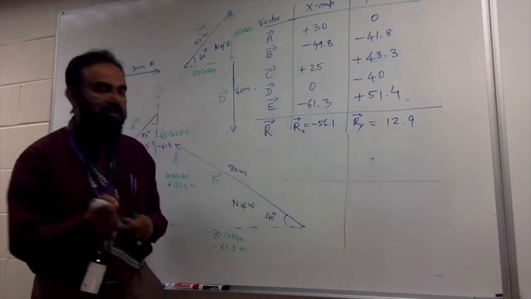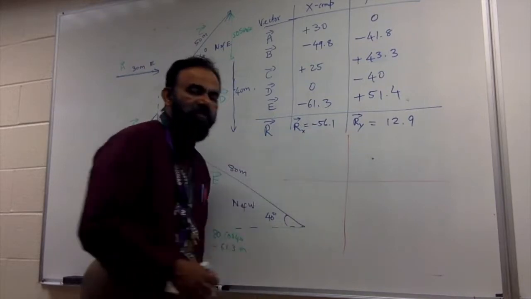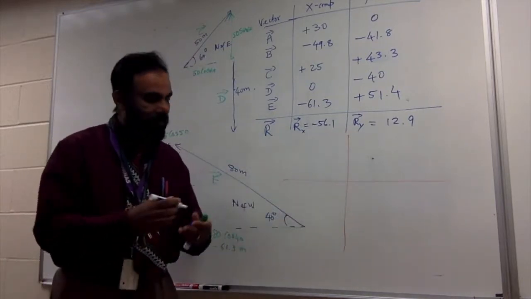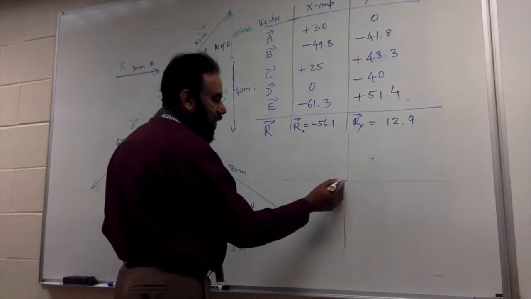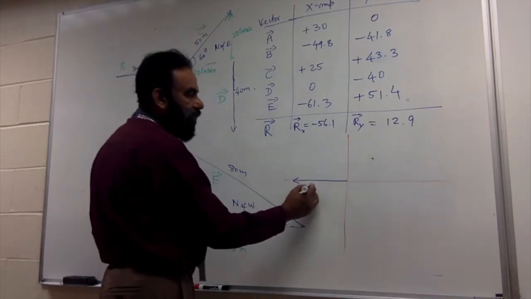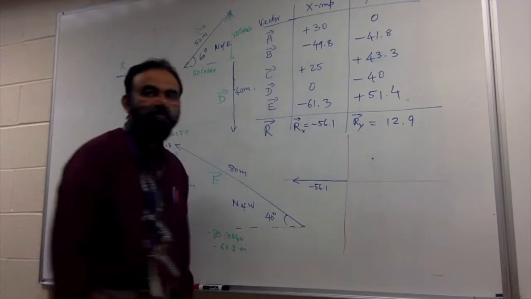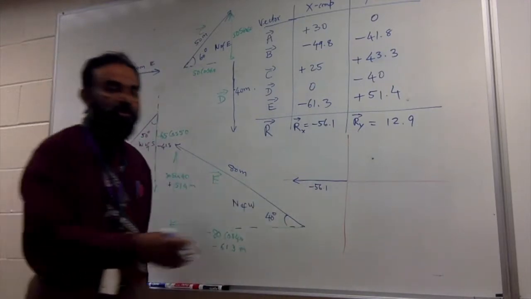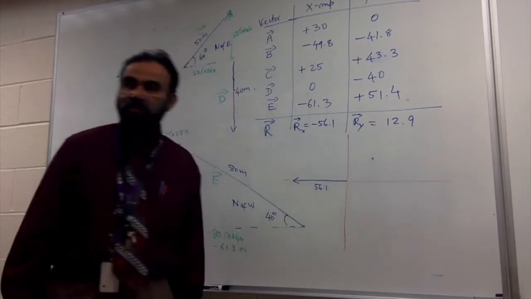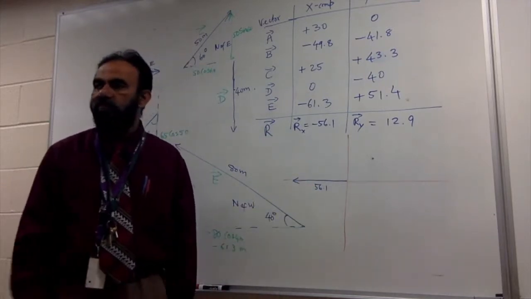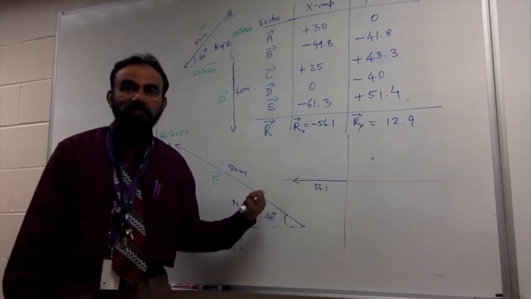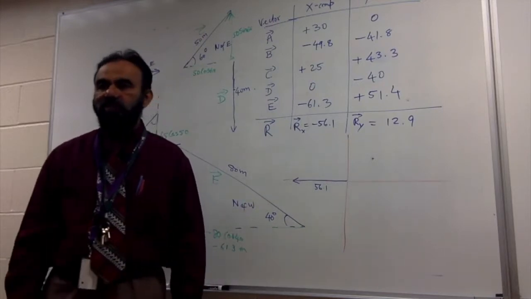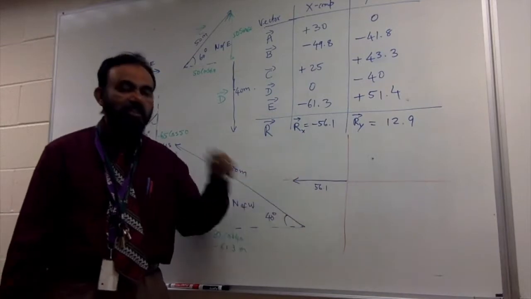Let's go to the x first. Minus 56.1. So where do I draw this? To the left. And there it is. So minus 56.1. You don't have to put the minus sign once you know it is drawn correctly. Don't put the negative sign, because you've drawn the arrow in the right direction. If you put minus again, it may look like you're going to switch it again, right? So leave it there. So this is 56.1.